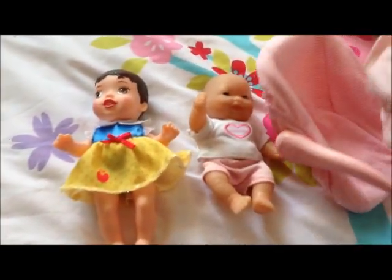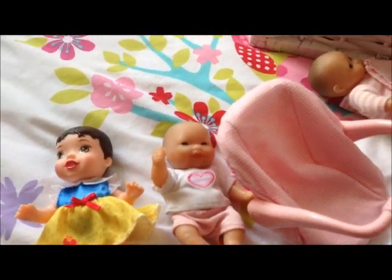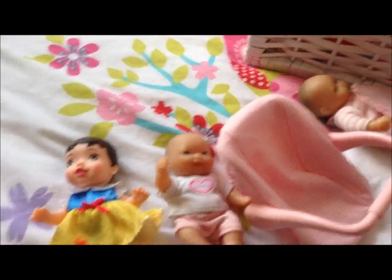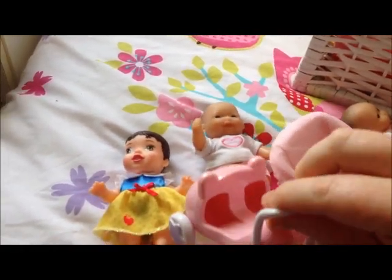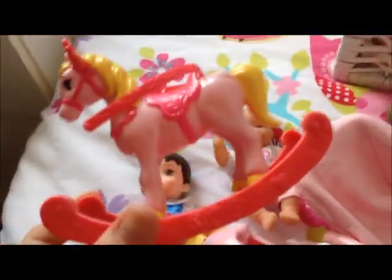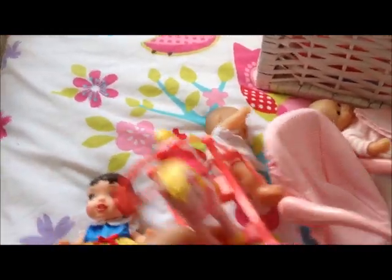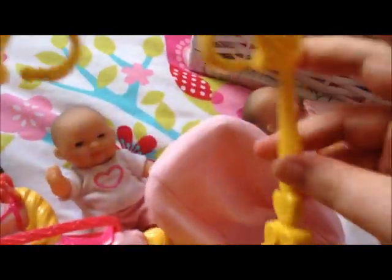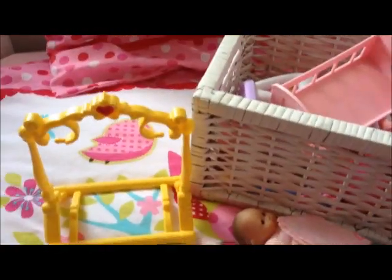They still come in these carrier things and there are a couple more to choose from. This one here was our recent — well, about 6 months ago — purchase. The baby just sits in it, there's a spot for its legs. These are the sorts of things the Disney Princess ones come with — they're just bigger, better quality, and the detail is a lot better. There's a range of colours, and this is a frame for a swing. Here's the bottom of the swing and then it's got two things that come up and hook onto there. They're definitely a lot better quality and well worth the money.